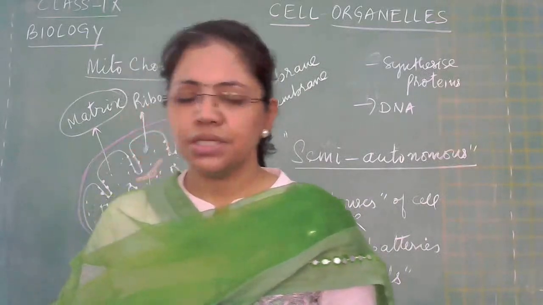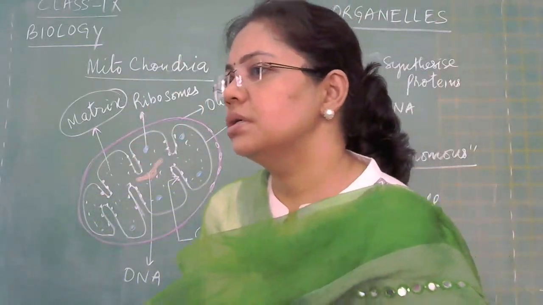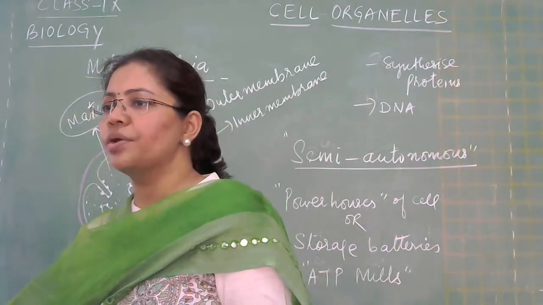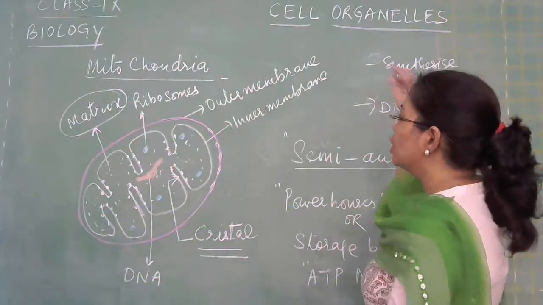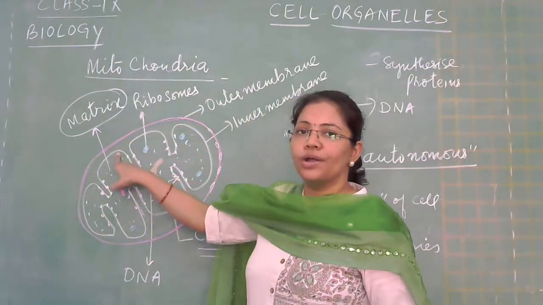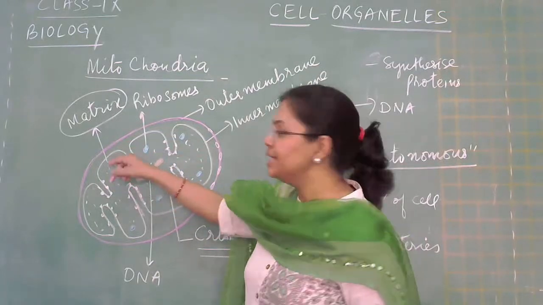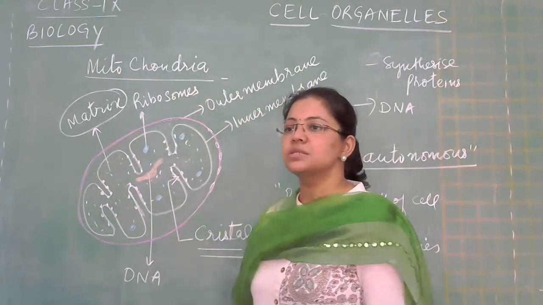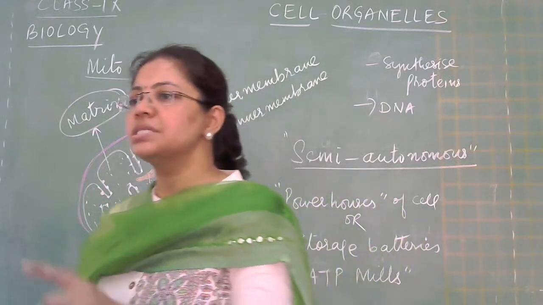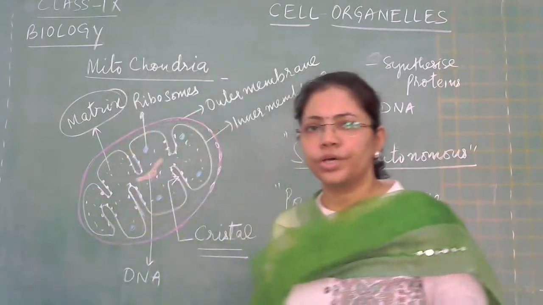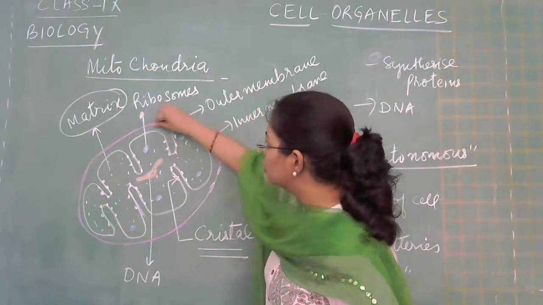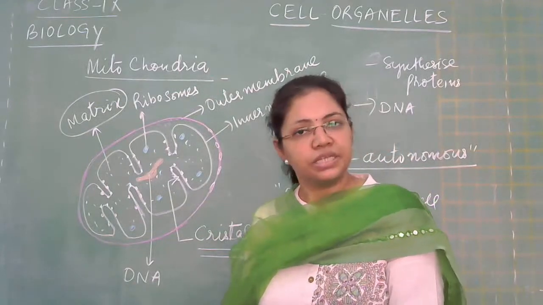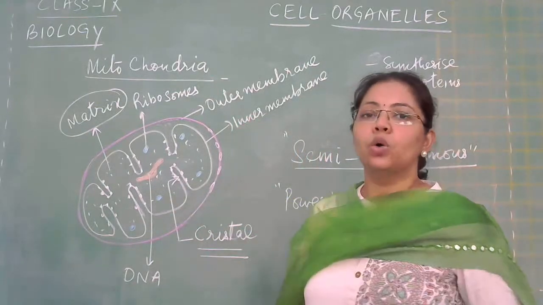Okay, that is okay. So here from Parth, one doubt is there, madam. What is perimitochondrial space? Okay. So I told you there are two membranes of the mitochondria, outer membrane and the inner membrane, right? So the space which is present between these two membranes, that space is known as perimitochondrial space, right? Okay? So the space between the cristae and the outer membrane, we call it perimitochondrial space, right? So that is about mitochondria.